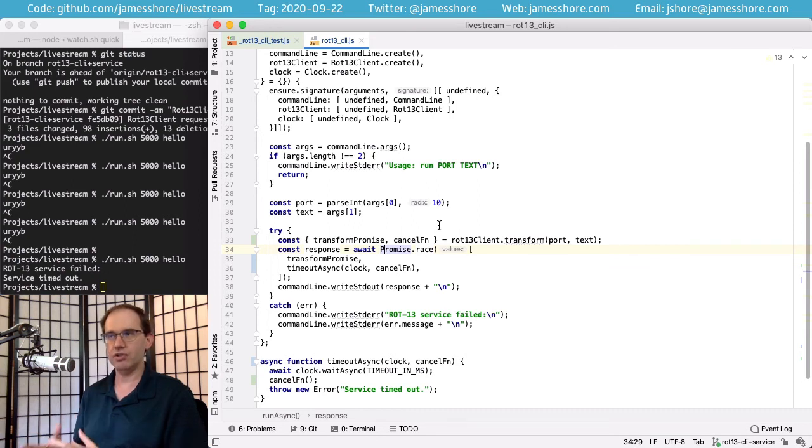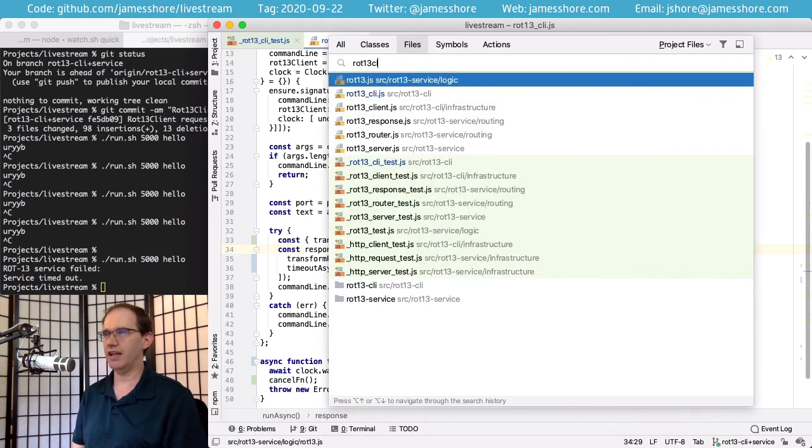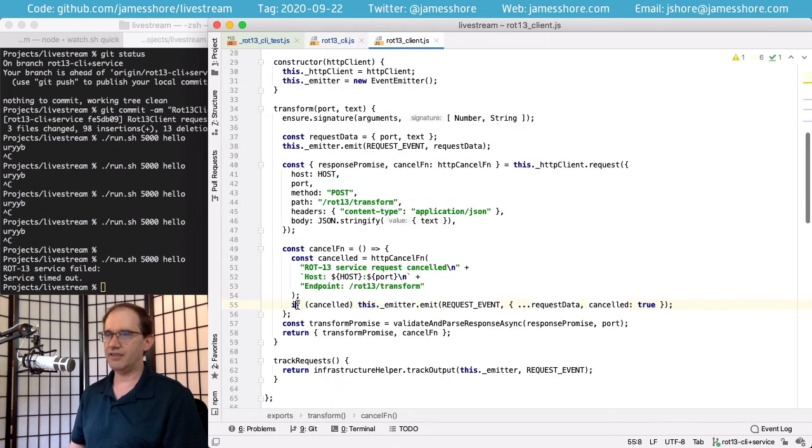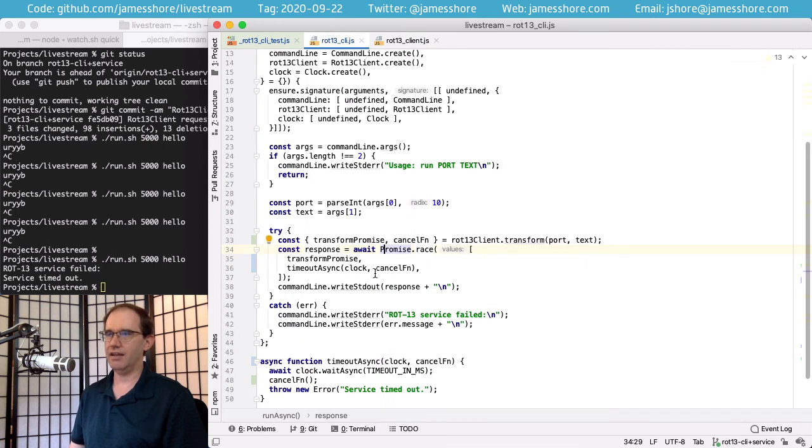I'd love to hear what you think about this approach versus the cancellation token approach. I honestly have not used this cancellation function approach before. I really like it. I like how well it works. Again, if you look at the way the route 13 client works, this if canceled, then emit, I have no idea how you do that with a cancellation token approach. I think it would get really messy. I could be wrong about that. And I do like how direct the cancel function is. It's really obvious that we're getting the cancel function from the function call and then we're using it. So that is really nice. But it is not the standard sort of accepted approach, so there's probably some flaws. I'd love to hear what your thoughts are about which one is better.